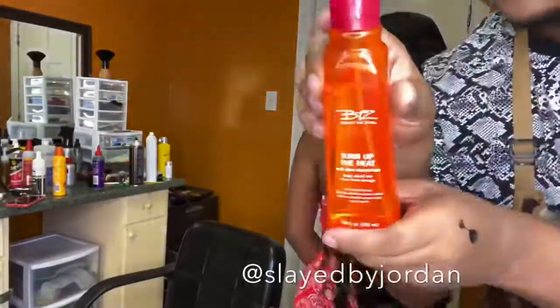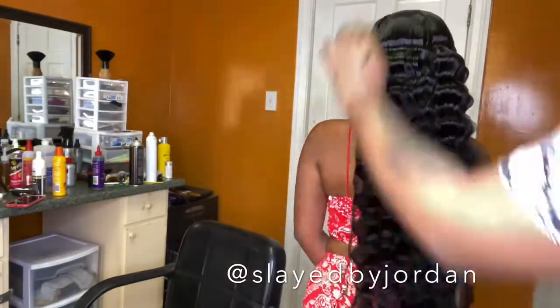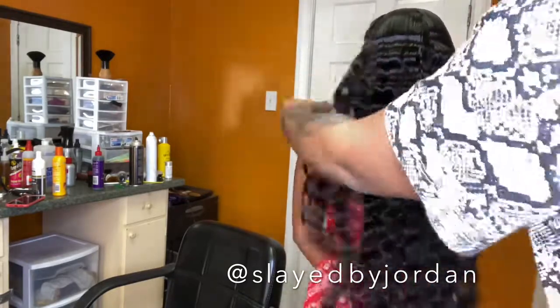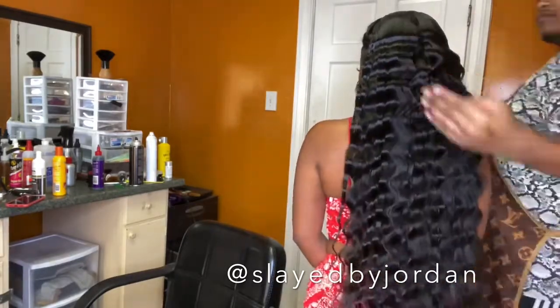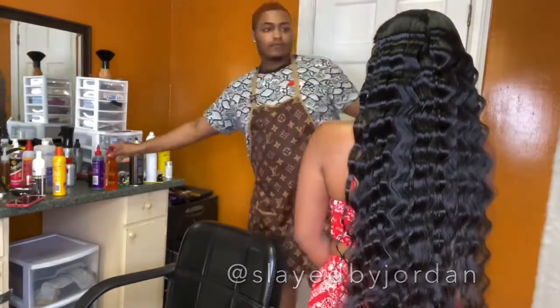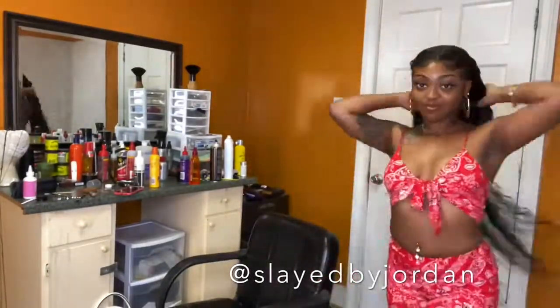And once we get done crimping the entire hair, we're going to take our Beyond the Zone Turn Up the Heat spray, and spray it on the entire hairstyle, including the lace. This is just going to make everything come together and give it a beautiful gloss. Right now, you can see I am running my fingers through the crimps just to give them a softer, free-flowing look. Once again, this is an Alipearl straight 36-inch lace front wig. The cap size is large and the lace is medium brown. I went ahead and did this 2 under braid crimp style.